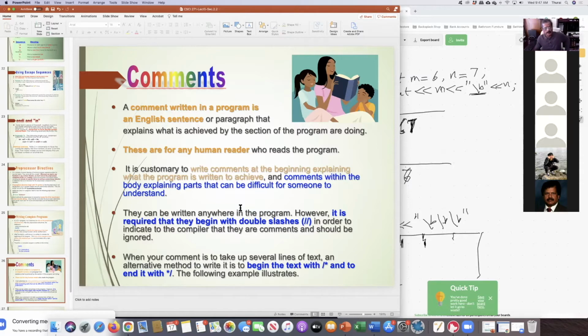Okay, so let's understand comments. Sometimes within a computer program, we have to write comments in English. Why? Because in the programs we write, we have to always presume that the program will be read by other human readers, basically other programmers. In the programmer's world, all programmers have to work together because it is important that you use programs that are available within your program, and you should expect others to use your program as well.